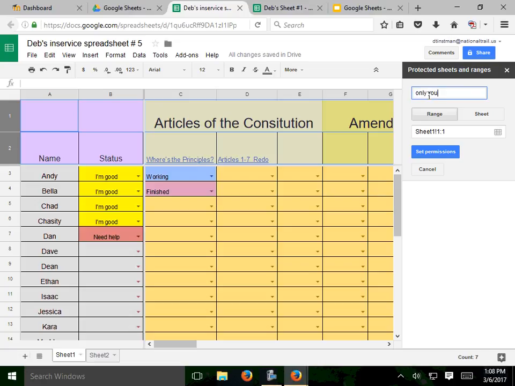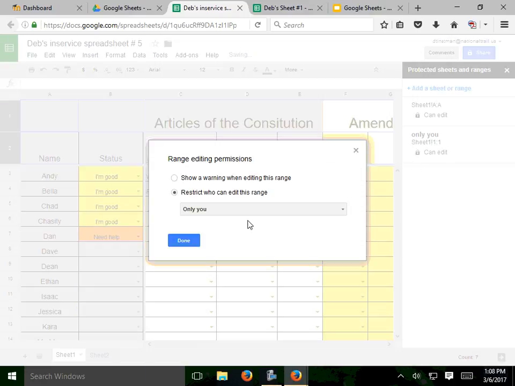This can be used to limit a particular row or modification to only one student or group, but right now that's me. Now we're going to set permission. This restricts who can edit this range. Me.